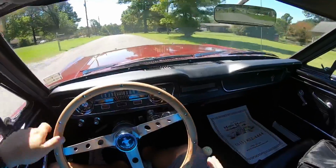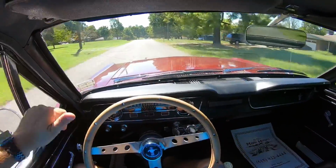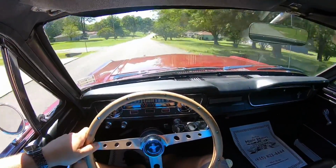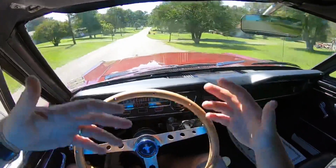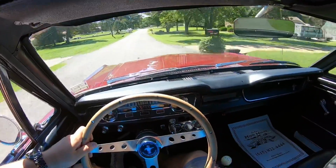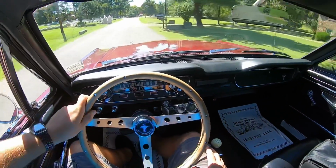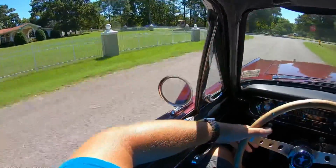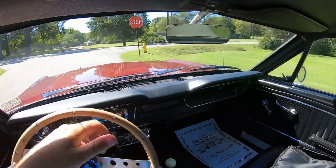I try not to miss anything, guys. We try to tell you everything about these cars. That way you know what you're getting. I know I repeat that a lot. And some people think we're actually trying to hide stuff. We don't hide anything. We see it, we tell you about it. But I get it. It's that car salesman rep. That's just different here. We're a family business. So been around almost 40 years.